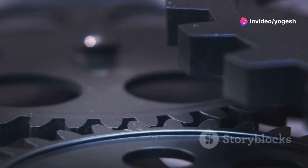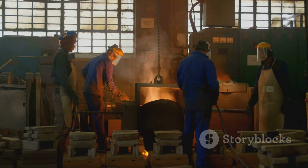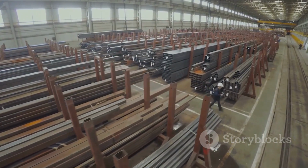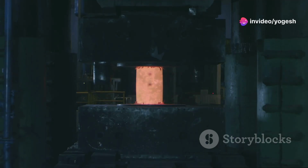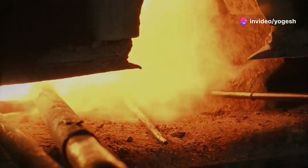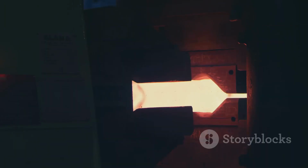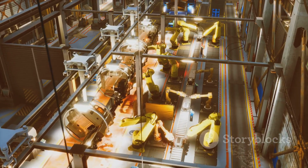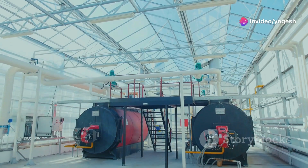Section 6, Real-World Steel, where heat treatment shines. So, where do we actually see these processes? Annealed steel, for instance, is all around us. Think about the steel sheets used for car bodies. Those panels need to be pressed into complex shapes. Annealing makes the steel soft and formable, allowing it to be shaped without tearing or cracking. It's absolutely essential for auto manufacturing, and for many other sheet metal products like appliance casings or ductwork.